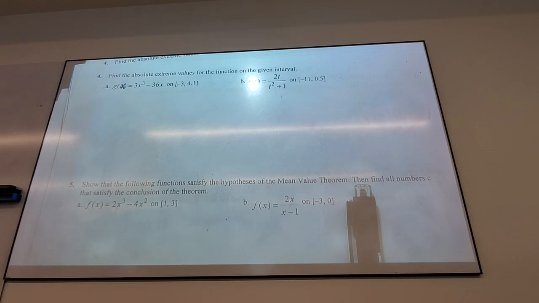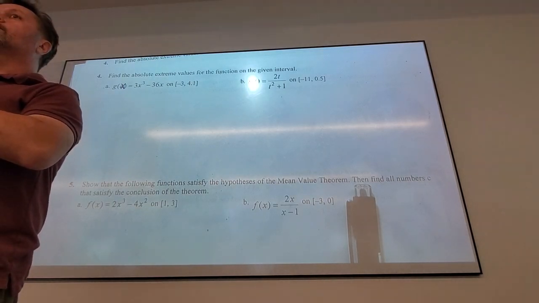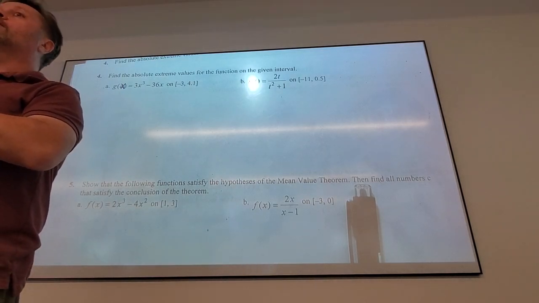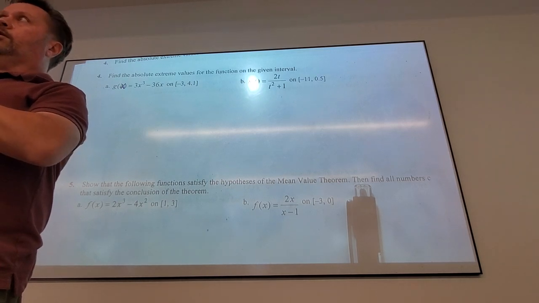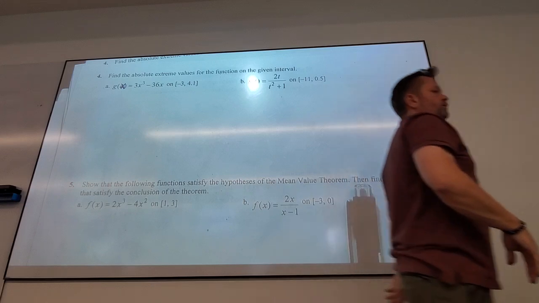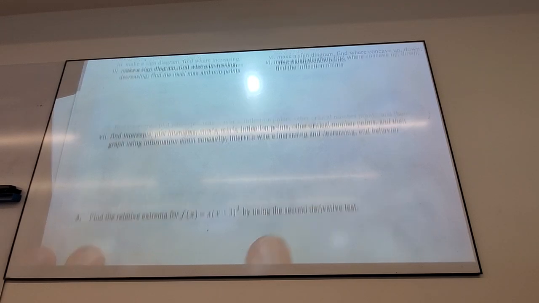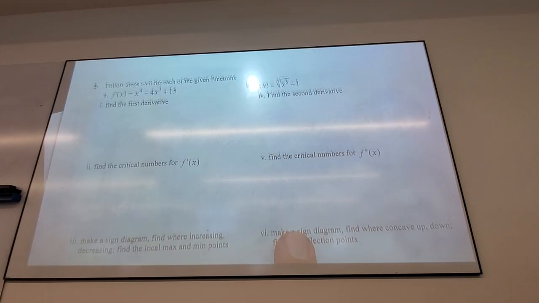For local extrema, you've got to make a sign diagram and see if it's going up or down. Absolute is like, thank the gods, just plug in and see who wins. Do you need to do the second derivative as well? Not for these. But for this one, you definitely do, for concavity.